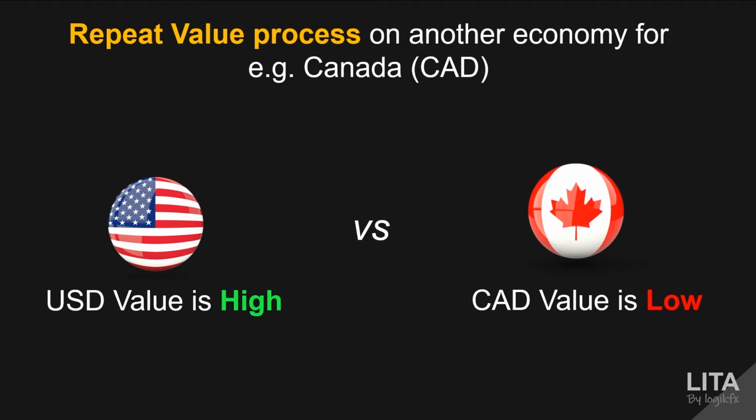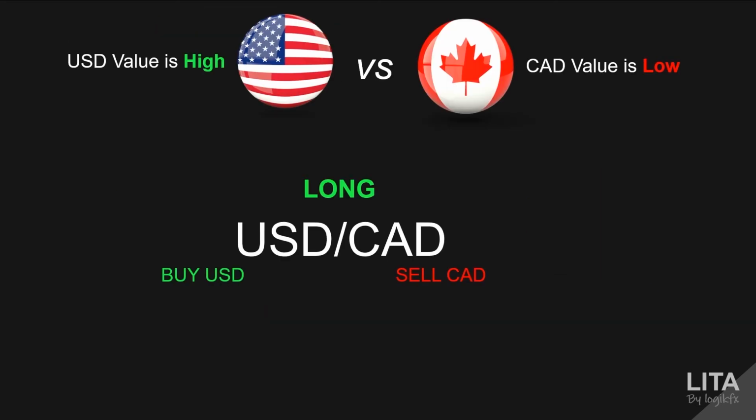Let's see how this mechanism works. So if the US dollar value is high and the Canadian dollar value is low, we would buy USD and sell Canadian dollar. How on earth would we do that? Well, we'd open up a broker platform. We would need to long the currency pair. So long basically means buy the currency pair USD CAD. When you are longing a currency pair, what you're essentially doing is buying the left-hand side currency, as you can see in the diagram, it says buy USD, and selling the right-hand side currency in order to actually purchase the left-hand side.